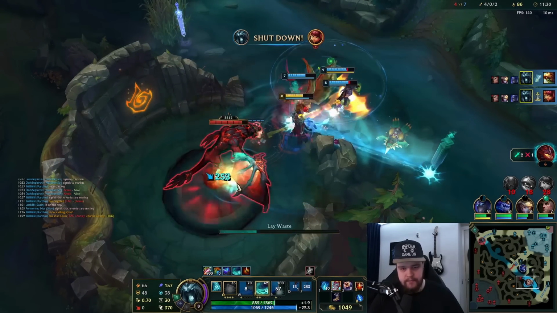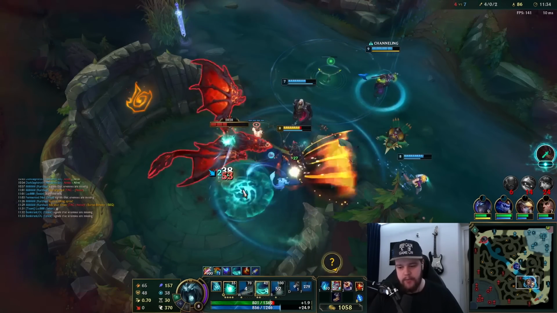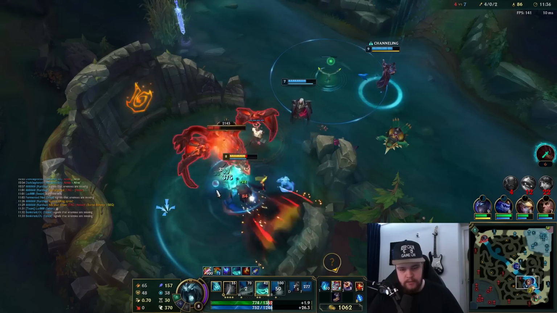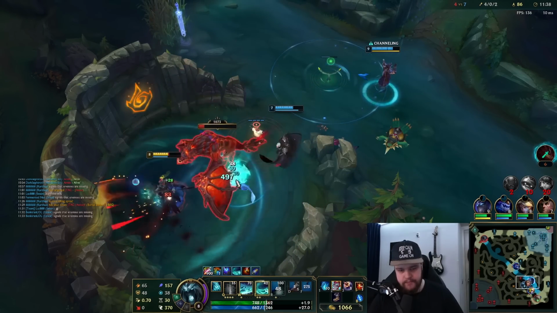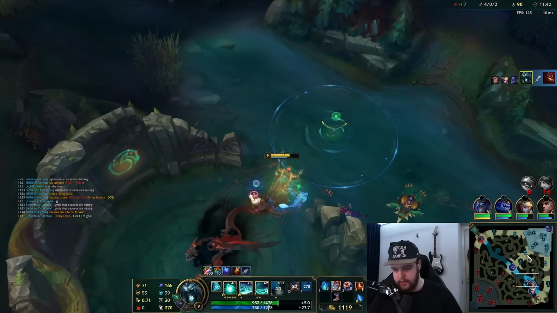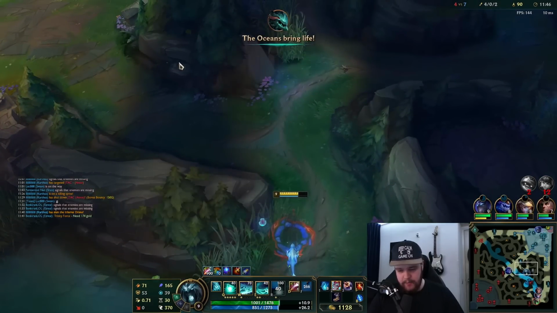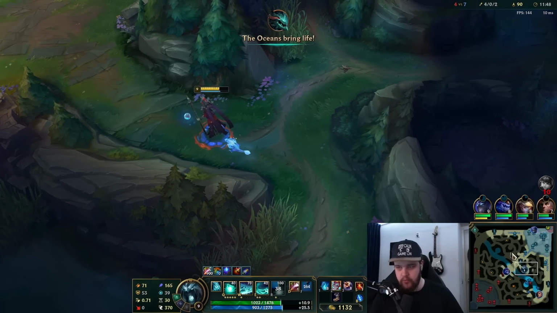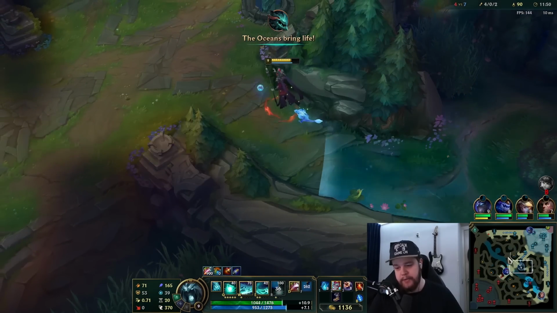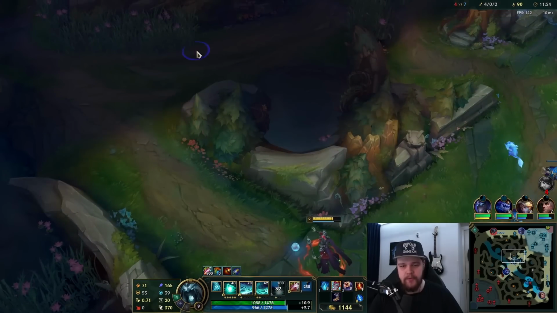Huge. Worked out. Very nice Shen play there. That's all you like to see. Extremely good teleport. Beautiful. Absolutely beautiful. I knew he was going to be around that dragon because this guy has been playing objectives literally right on spawn, which is respectable, but yeah, I just have to make sure I'm actually there from this point forward.